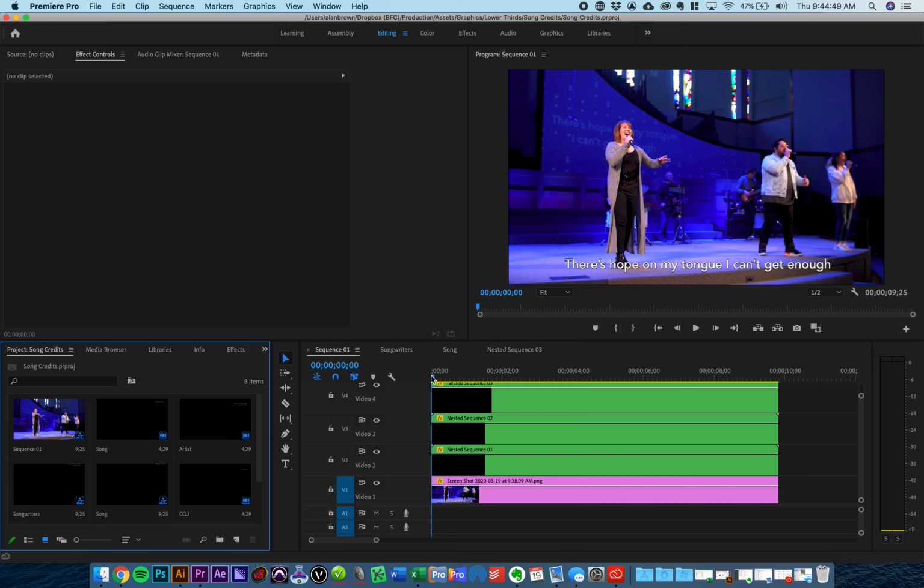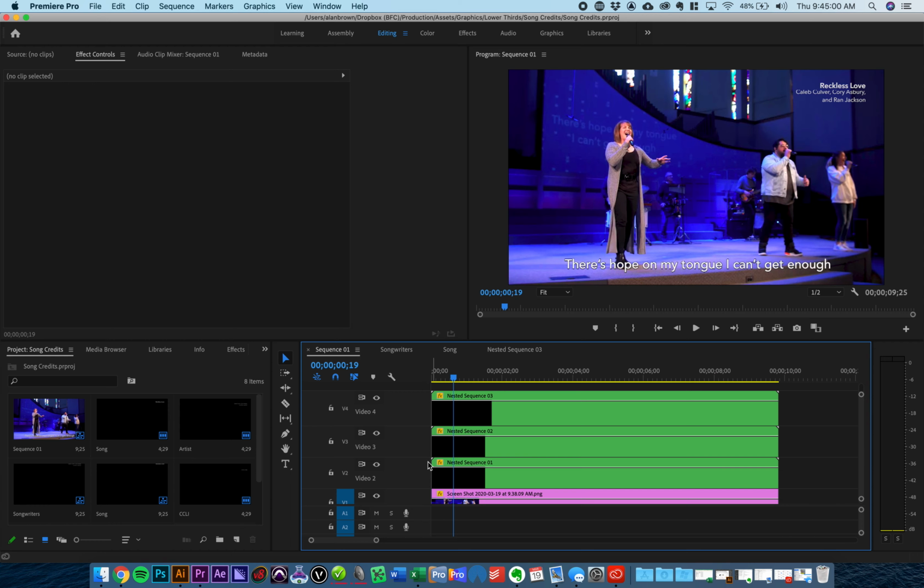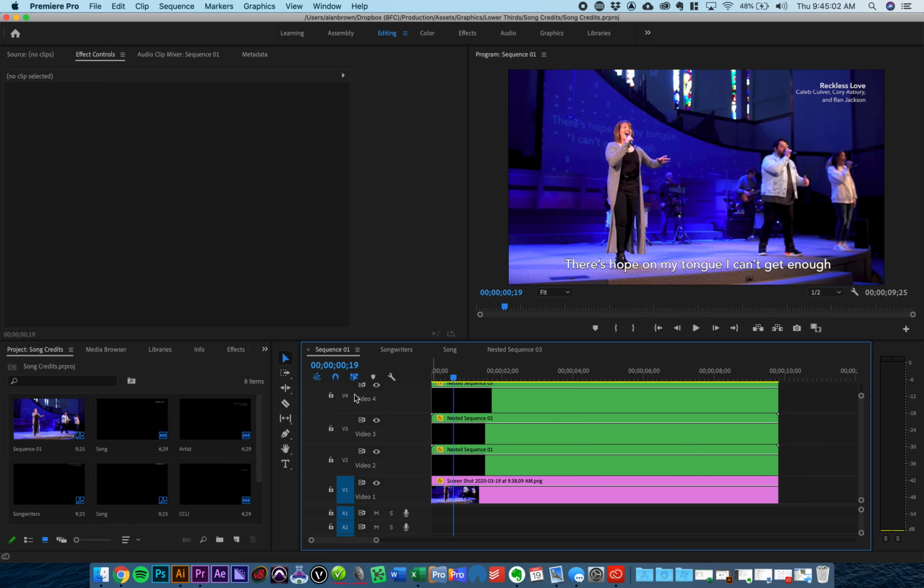This blue thing is called the playhead. You can click on it and move it across the timeline in time. These are layers. We've got 4 video layers, and currently there's nothing in the audio layers.